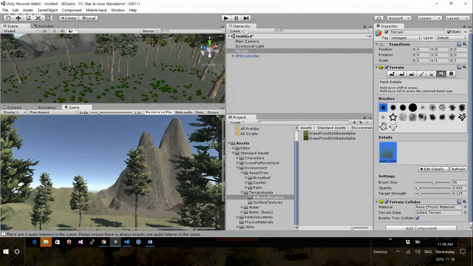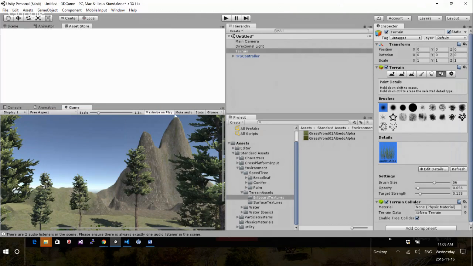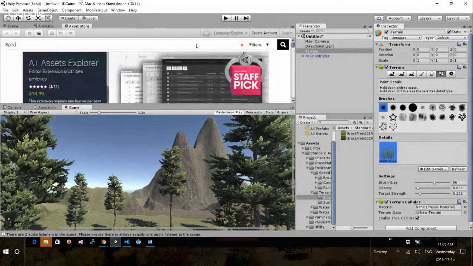If you're looking for more ideas for your terrain and what you can do with it, you can always go to the asset store. For example, you can search for speed tree.